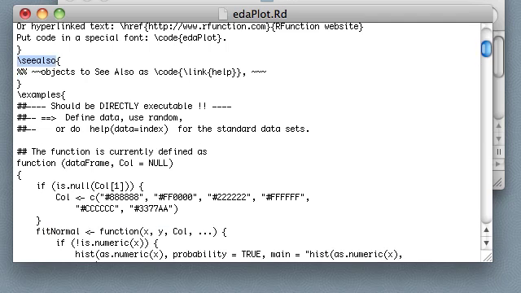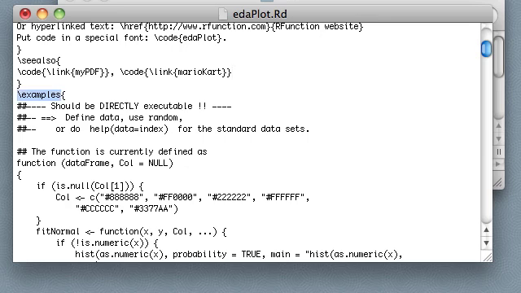The see also section is relatively important. It helps users navigate around through your package to different objects and to different functions. The general form is to have a function or an object listed within a link command, which is nested within a code command. The link command will link the object to its own particular help file, and the code command will format the text so that it looks like it's in typewriter font. Here, I'm going to list links to the MyPDF and Mario Kart help files.